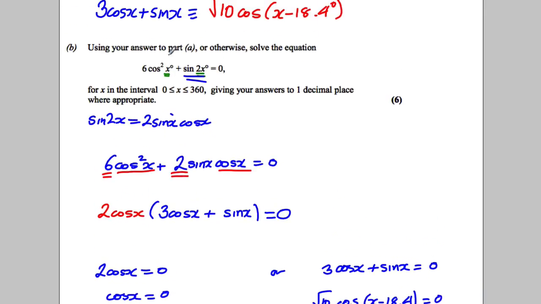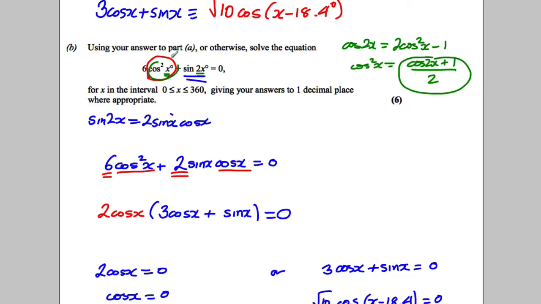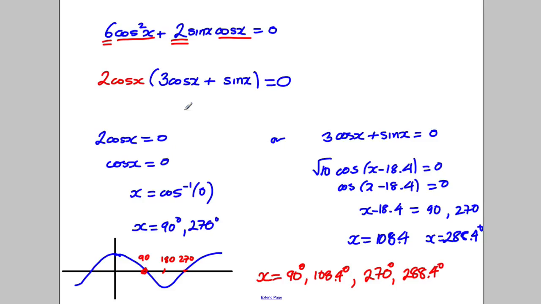Now, just looking up at the original question, I could have converted this to double angles and I would have still been able to get the same answer. I should know that cos of 2x is equal to 2 cos squared single x subtract 1. So cos squared single x is (cosine 2x add 1) over 2. Now, if I substitute that in here, I would have been able to use this identity but with 2 x's instead of single x's. But for me, this one's way easier and that would have been more complicated. But we're done now.